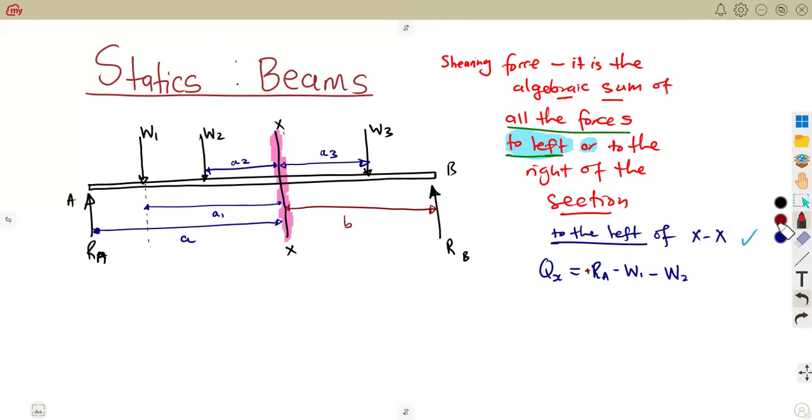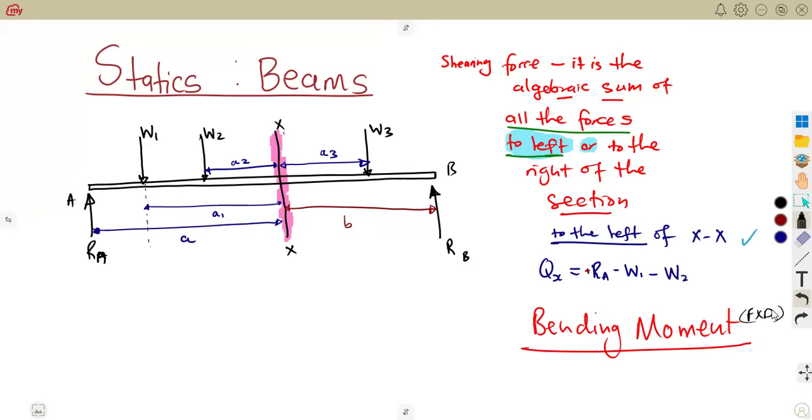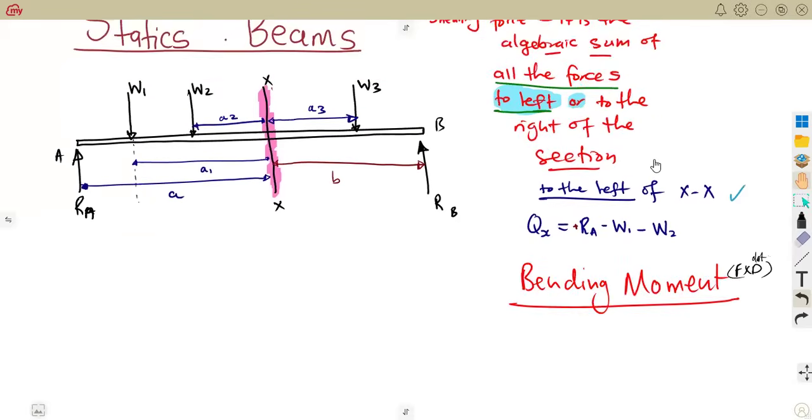Then we have got the bending moment, which is the major part of our N4. The bending moment. When we talk of a moment, bending moment is simply force times distance. Force times distance. So there is the distance. If we refer in terms of a formula, just like what we had with our shearing force, the bending moment also can be referred to, but it is the algebraic sum of the moments about the section. Force times distance about a section.